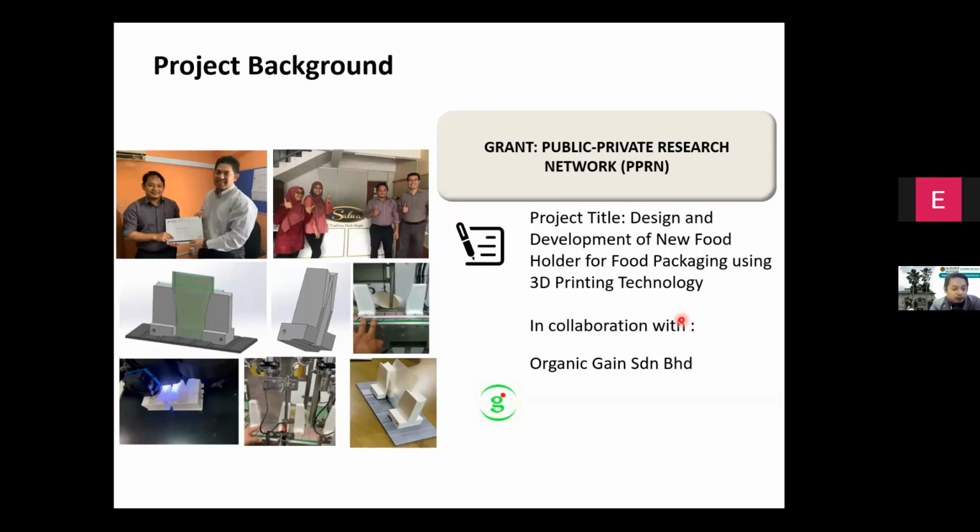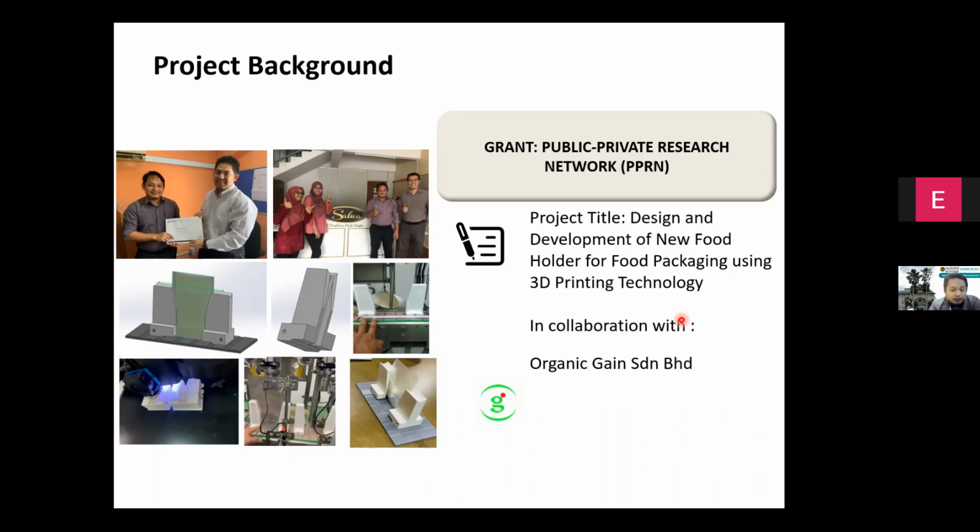So we have to go to the industry and ask them what problems they are facing. We try to solve their problem, then come back and do the proposal work, and then do the presentation to the ministry to try to solve the problem faced by the company. This is actually an initiative by the Malaysian government to help the SME.